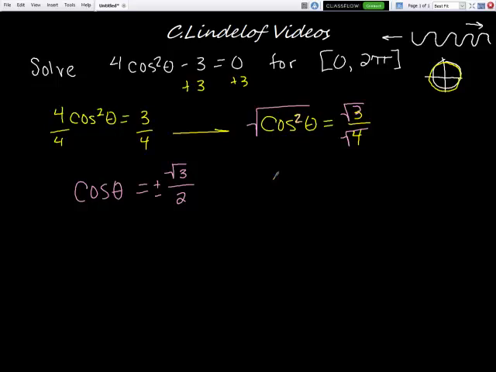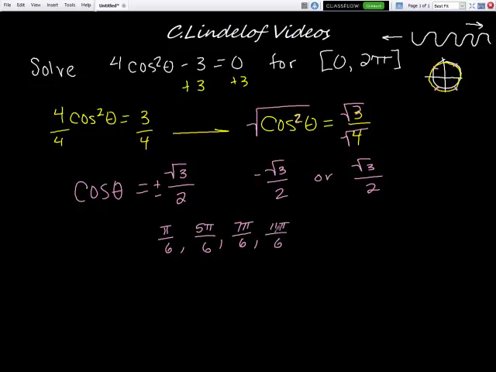Last thing I'm going to do is quickly go to the unit circle and see where I find these values. So the two values I'm looking for are negative square root 3 over 2 or square root 3 over 2. I find those values 4 times on the unit circle, kind of here, here, here, and here. And those values actually come back in radian form as pi sixths, 5 pi sixths, 7 pi sixths, and lastly 11 pi sixths.